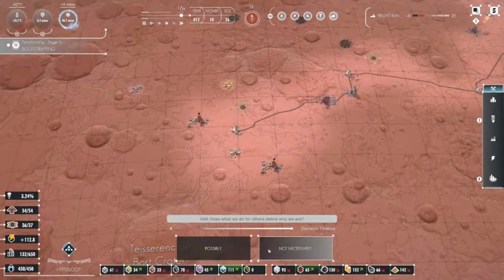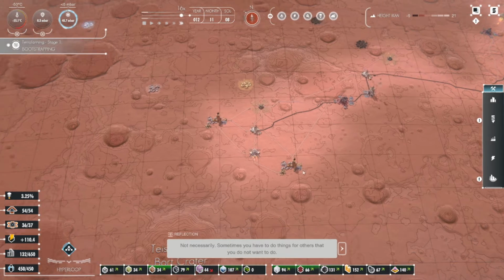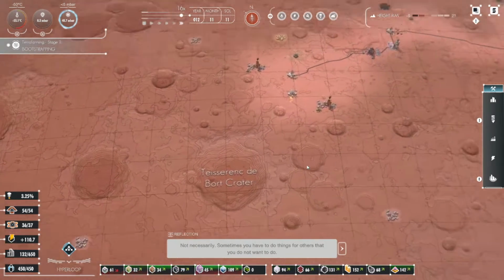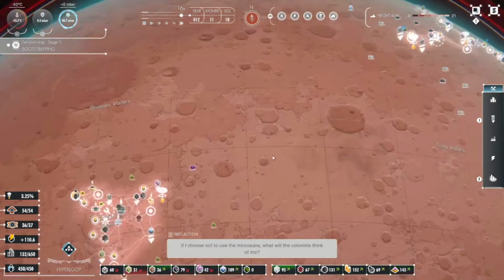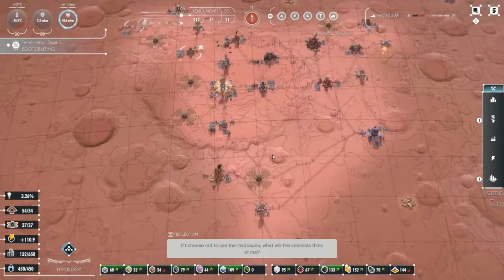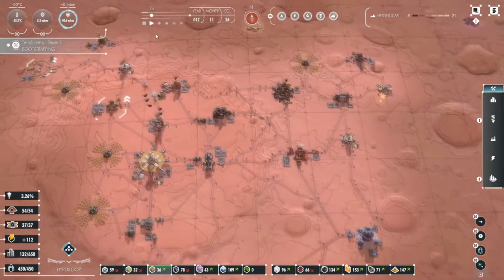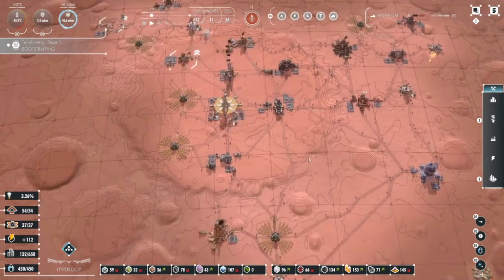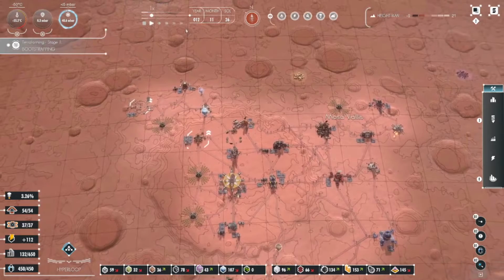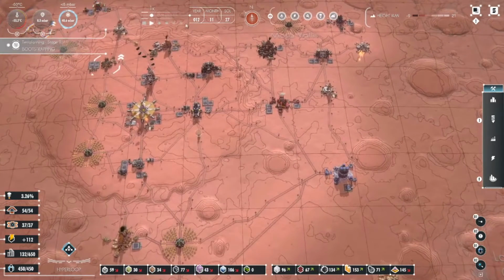Possibly. Not necessarily. It doesn't have to be for others. I think sometimes you have to do things for others that you do not want to do. That's a fair point. If I choose not to use the microsuns, what will the colonists think of me? They will be happy I'm not spreading extra radiation across Mars, maybe? Then again, they'll miss one heck of a fireworks display, so... It's hard to say, isn't it?